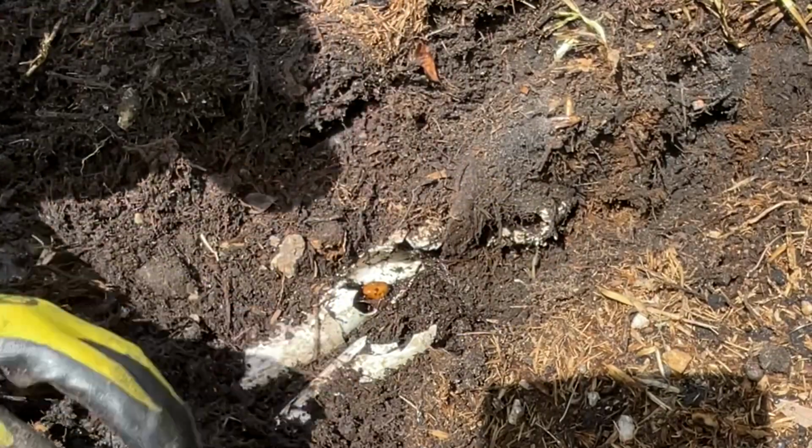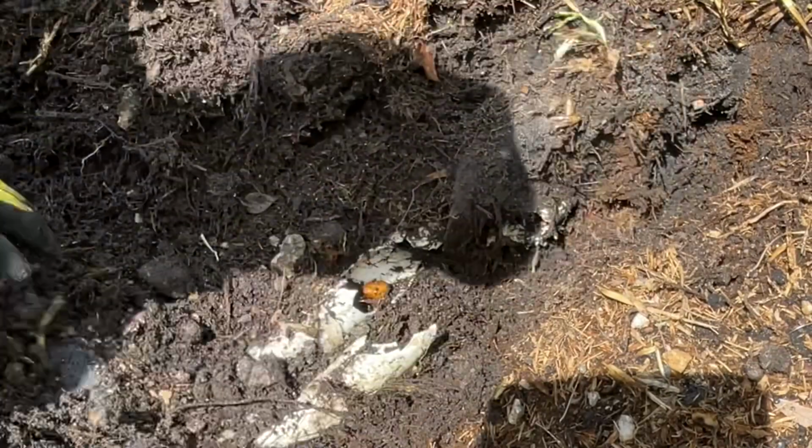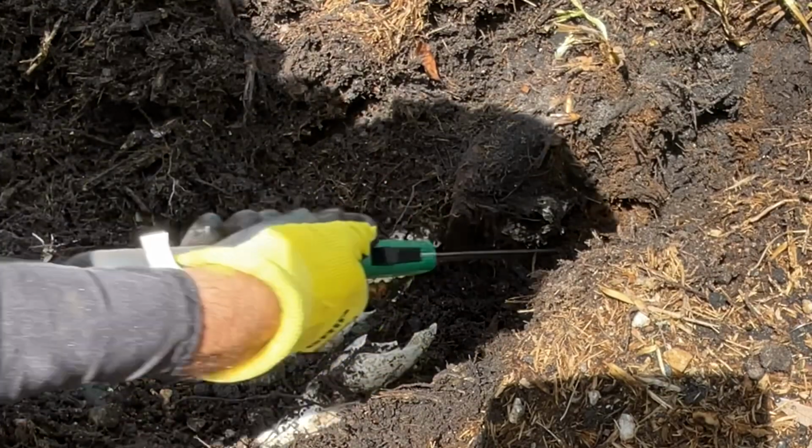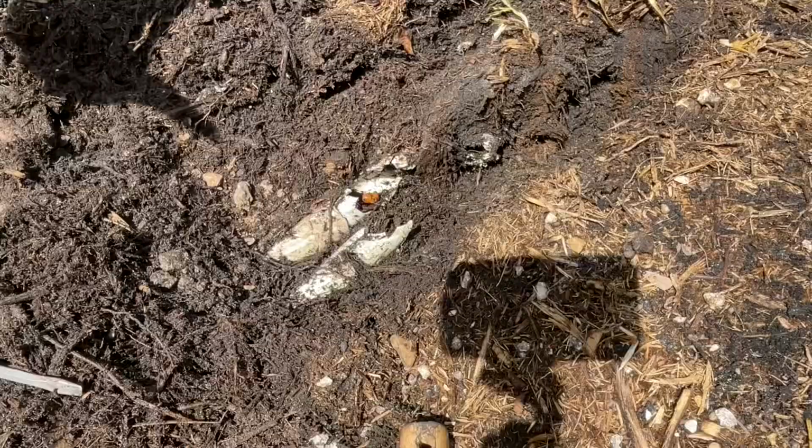Just start clearing it out. The line here to here, and there's one here to here. This is still intact, but this is completely gone. But I need to get all the way out here.